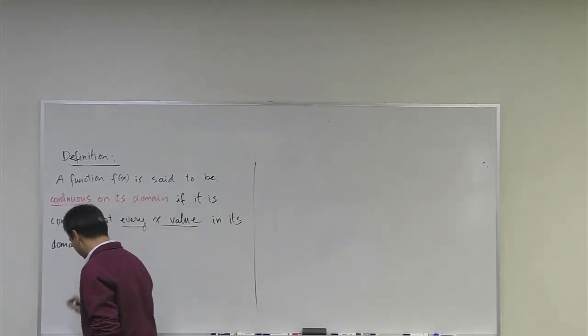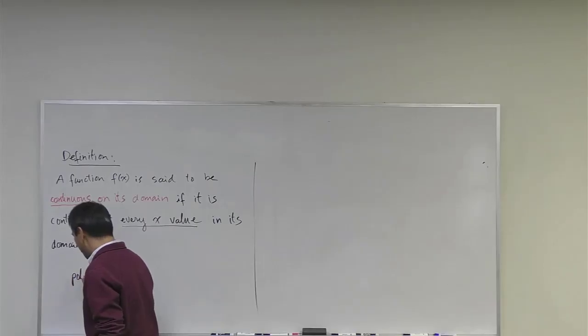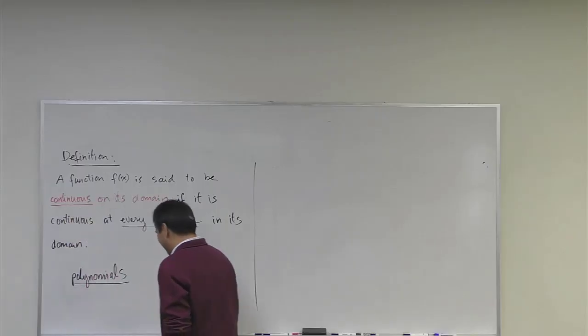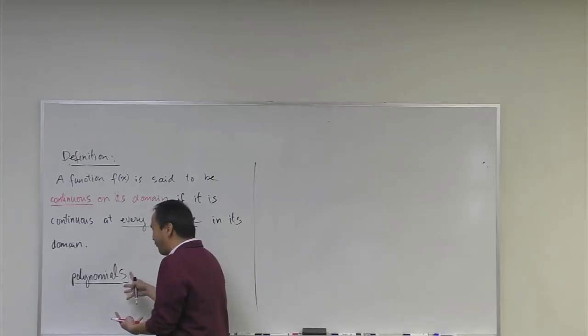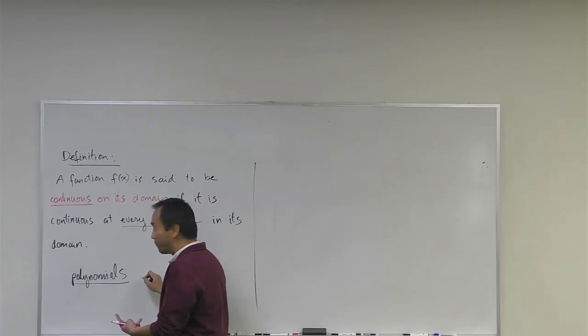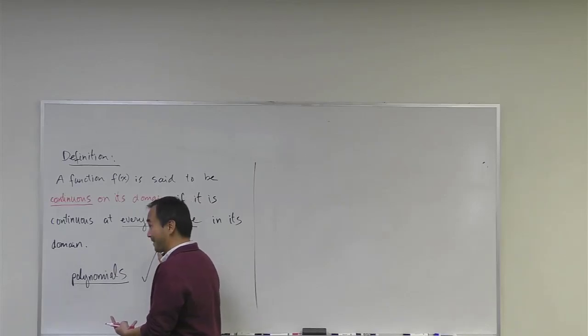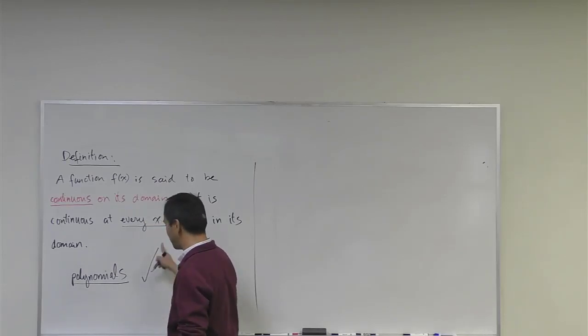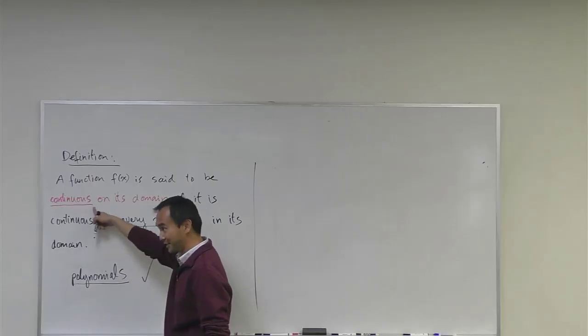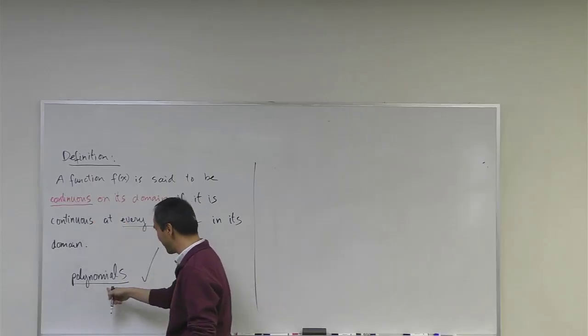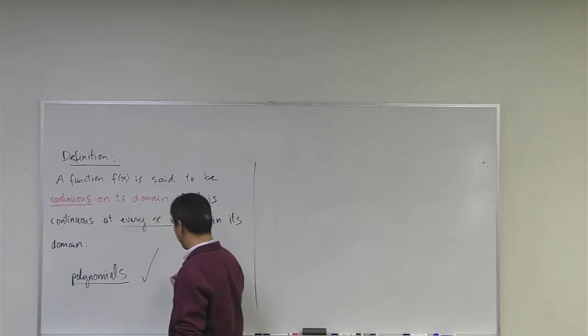But here's the thing. You've been familiar with polynomials, right? From your pre-calc days again? Like I said, the loose thing in this class is that we never formally prove this. But we have been learning from past courses that polynomials are continuous everywhere. Can we make sense of that? Okay, so I put a check here, meaning polynomials pass this definition. Polynomials are continuous everywhere on their domain. Okay.